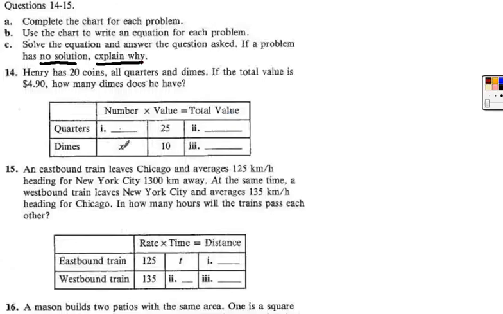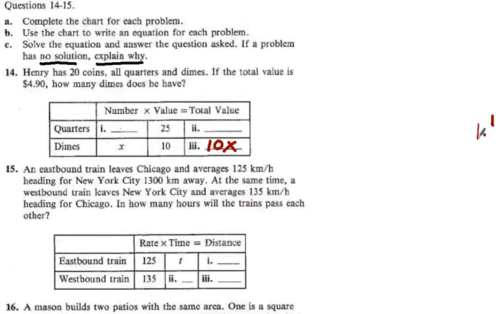And it tells us that dimes, we have x dimes. How many dimes? I don't know. I have x dimes. So, the table tells me to do this value times this value. So the number of dimes times 10, because each dime is worth 10, will give me 10x. I'm going to make a slightly smaller pen. There we go.